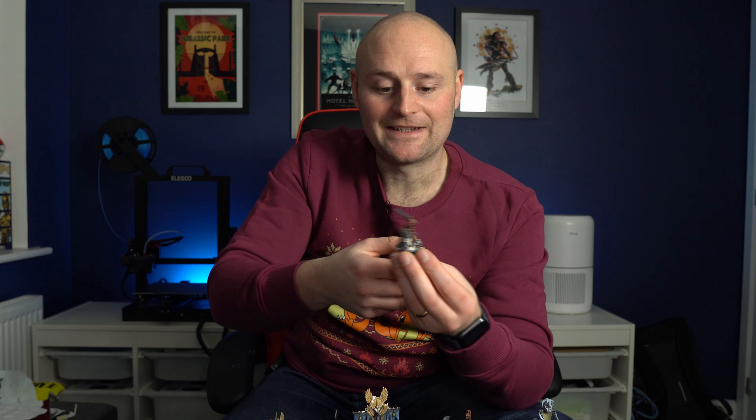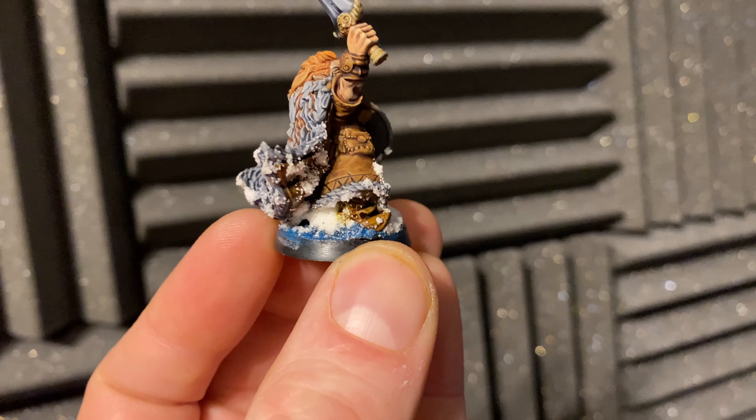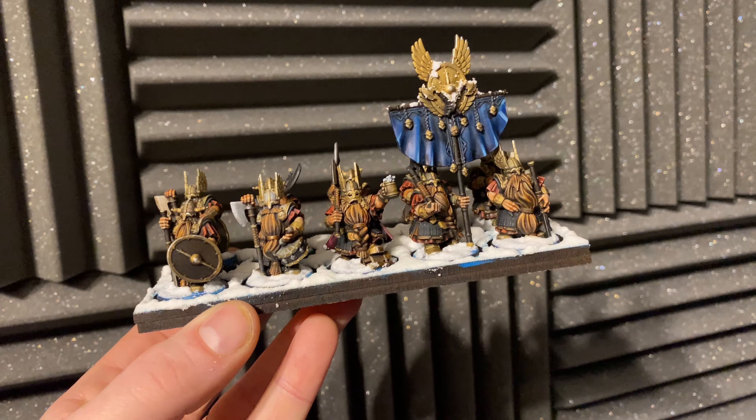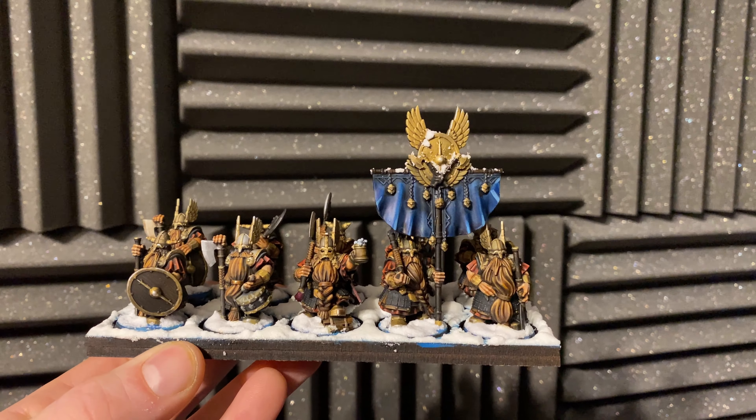I had these old Artisan Guild dwarves with bases already textured with a rocky texture from previous videos. I went back over them with Frost Heart, painted it all blue, and then applied the snow mix I'd already made. This gives the snow a little bit more volume because it looks like there are actual natural rocks or bits of ice sticking out, rather than flat bases. It just adds something different — the regiment bases look like they're walking over a frozen lake with snow drifts, whereas these look like they're coming down from the rocky mountains with snow built up on the rocks.